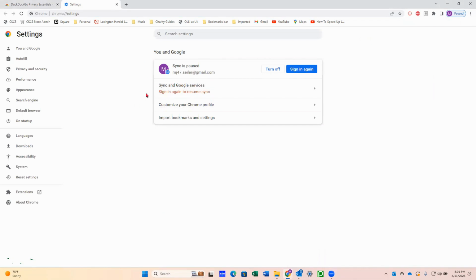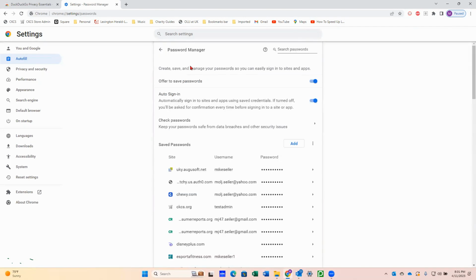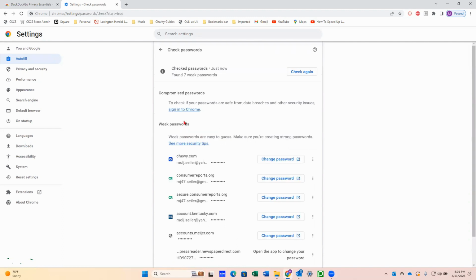The next thing after the word settings, it says autofill. So you click on autofill. You then click on password manager. And then you click on check passwords. So I click on that.